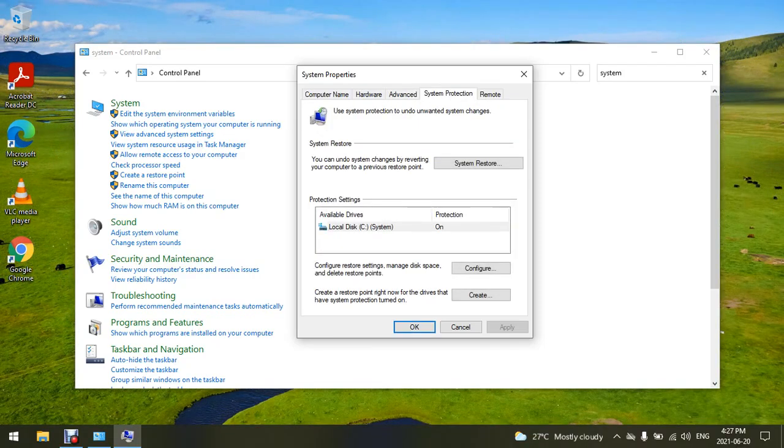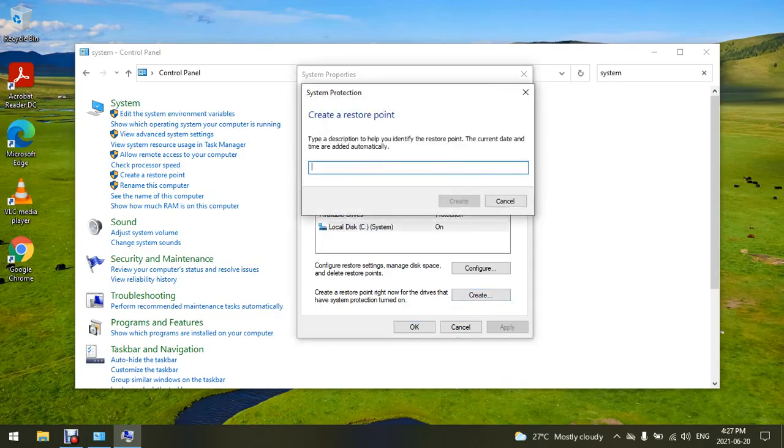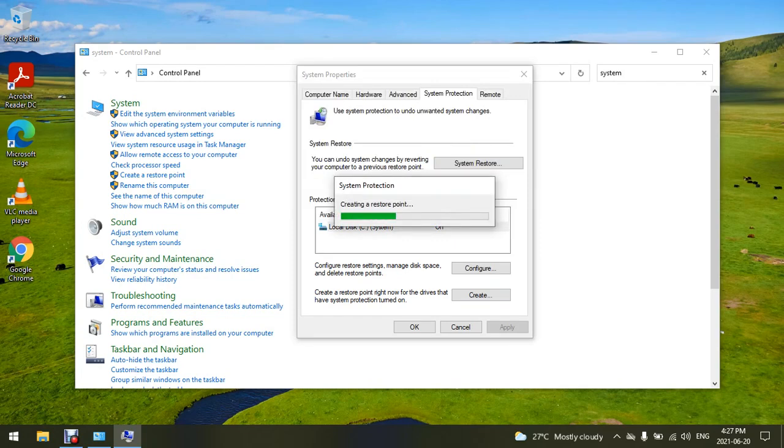Now sometimes you would not have system restore turned on, just like it shows here. And I strongly suggest that you turn it on, because once that service of protection is on, the system will actually acquire some restore points automatically and will help you restore to an earlier point if something happens to your OS or the OS gets corrupted or gets slower. So if you don't have a restore point created, please click create and give it any name that you want. You can even just say good point and click create, and normally it will take a minute or two max, and it will create a restore point.